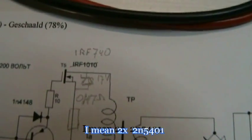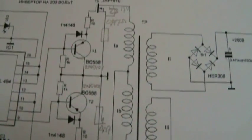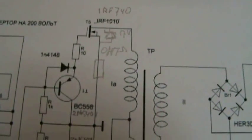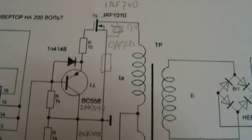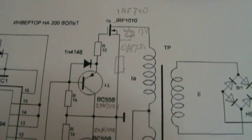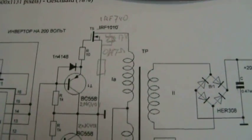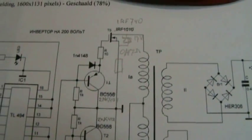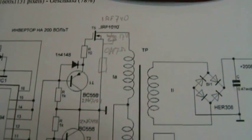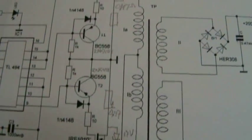I only have the IRF740 MOSFETs. I have a 0.47 ohm current resistor in the source lead, so I can measure the voltage and therefore the current in both legs.